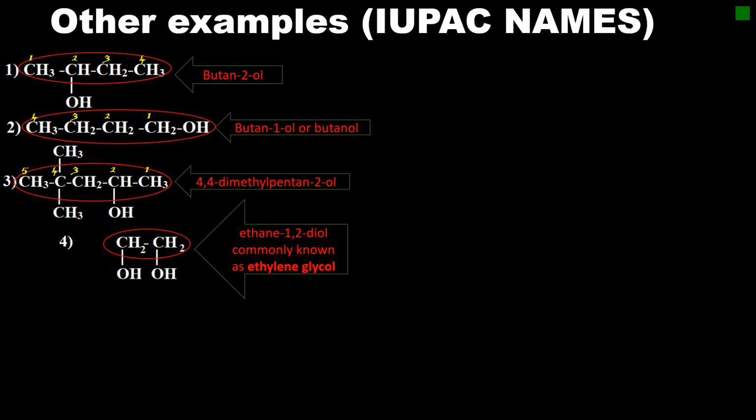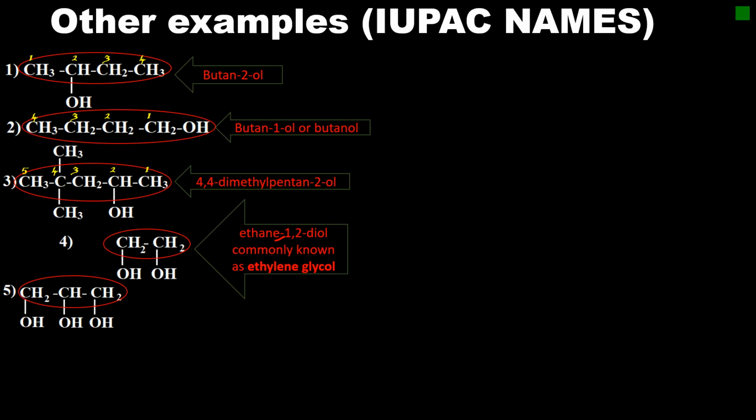But here you see we keep the E of ethane. This is to make the name readable. In order to avoid two consonants being consecutive, we put a vowel between them. It means that if we had no positions between, we could read ethane diol, but if there is no E, it will not be easy to read. The common name of ethane-1,2-diol is ethylene glycol.